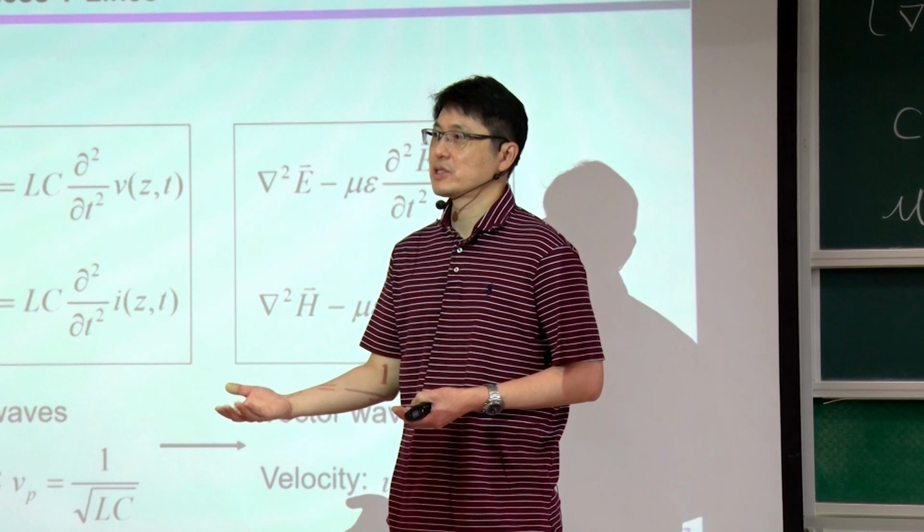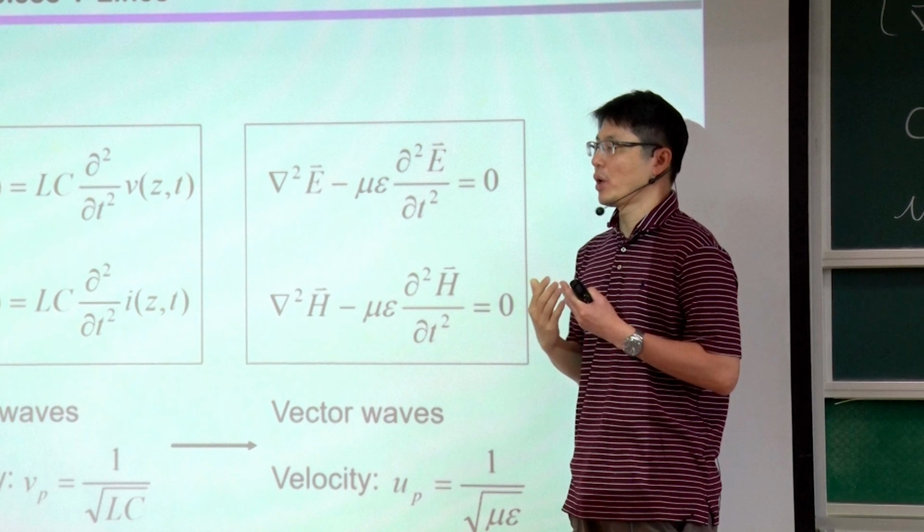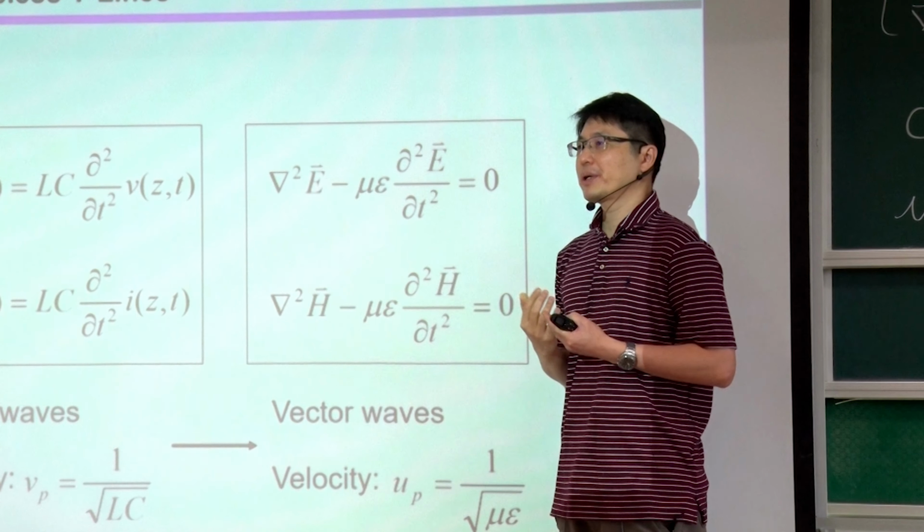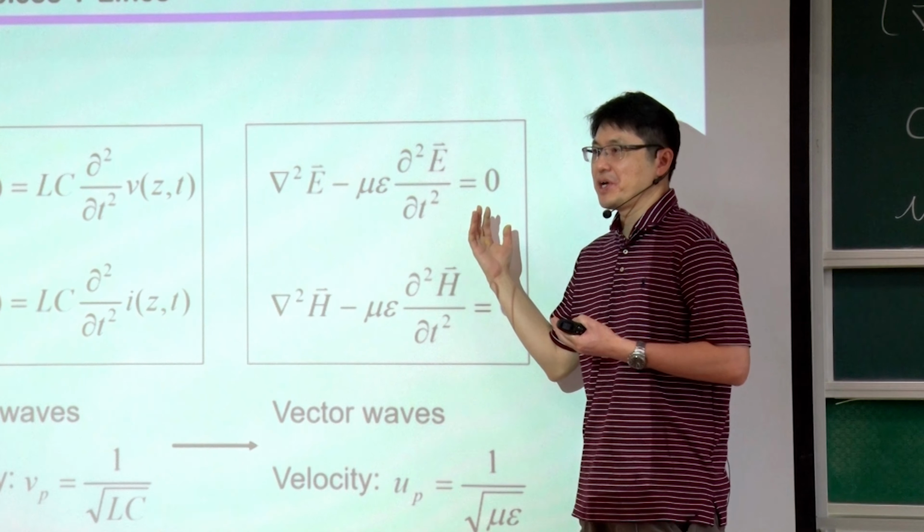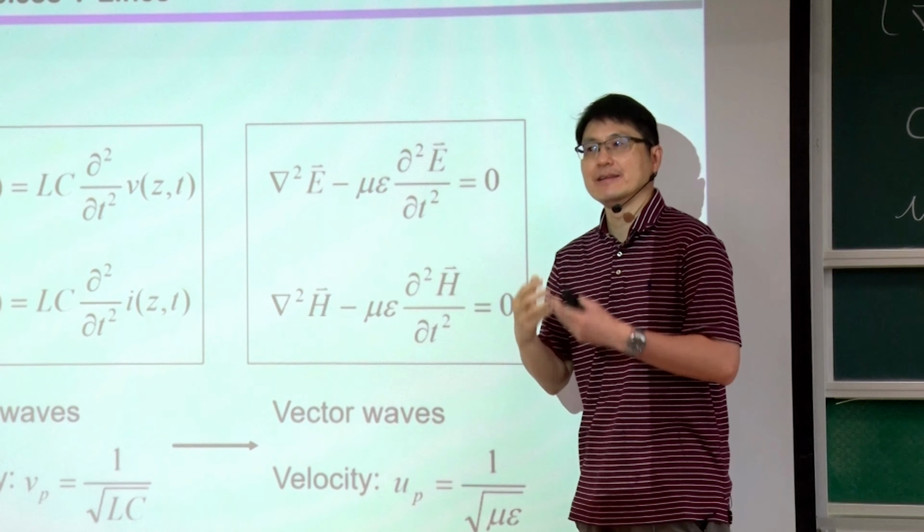Here, it's only telling you that you already have a wave. In the space, you already have some propagating wave. But this equation cannot really tell you where this wave is coming from, because on the right, you have no driving source. Okay? So think about it.